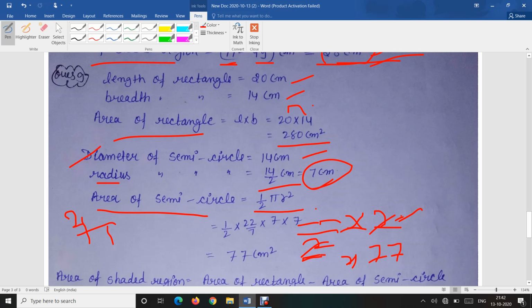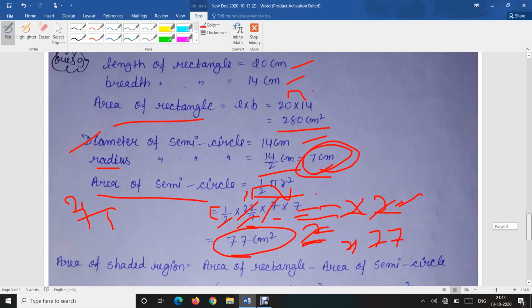Now you can find out the area of the semicircle by applying the formula half pi r square. I already told about the concept of the area of semicircle. So you just need to memorize the area of the semicircle is half pi r square. The value of pi is the same and the radius you have found, so you can put half, 22 upon 7, multiplied by 7 multiplied by 7. This 2 can be cancelled with this 22 by 11. This 7, this 7. Now 11 multiplied by 7 is 77 centimeter square. Hope you understand by here.